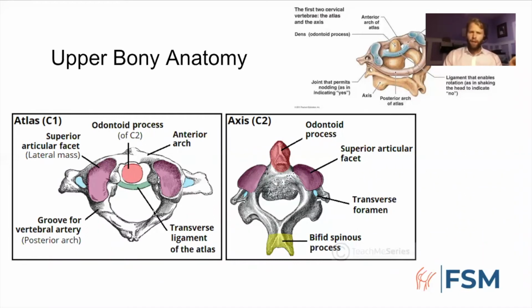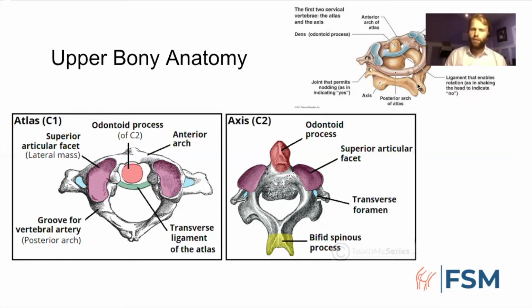Now, an area that you're going to see an enormous amount of pathology, at least on the boards, I'll admit I haven't seen a lot of pathology of this myself personally, but I just kind of know from studying all of this material extensively, is with the transverse ligament of the atlas. If you look, you should be able to see that this transverse ligament is connecting the anterior part of the atlas to itself. And what that does is it creates a sort of mesh or a cage around which the odontoid process sits.